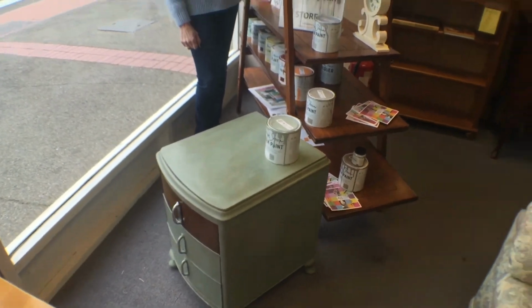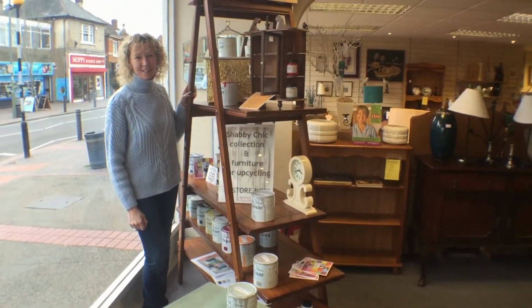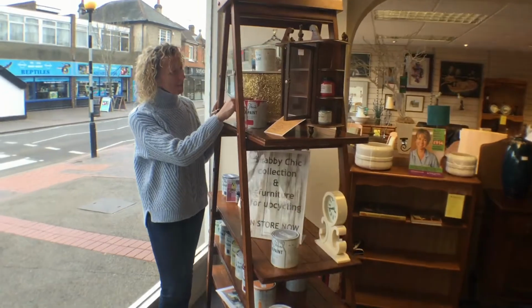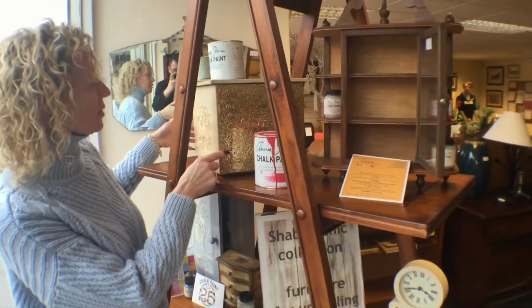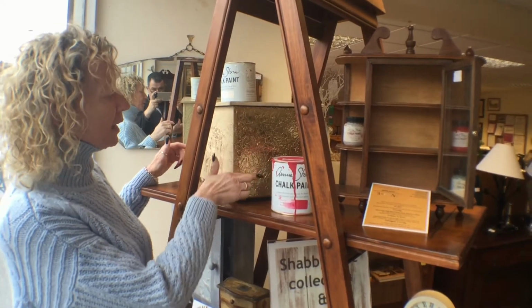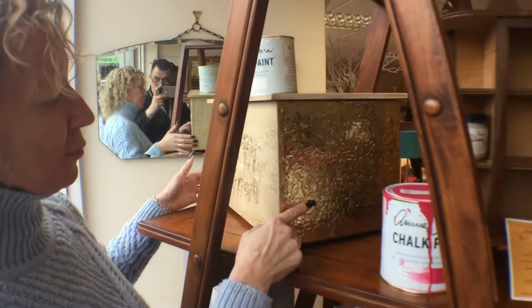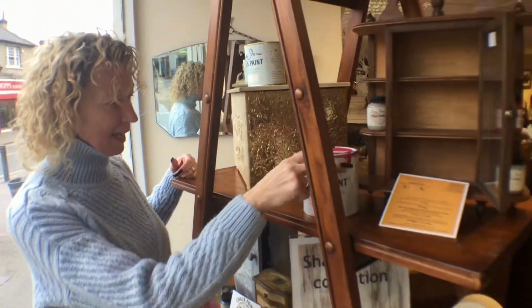Okay, so we're back at the Woking Hospice store here in Knaphill, and the drawer unit that you've painted has taken pride of place right at the front of the store with this really cool display as well, with all your stuff on it. Doesn't it look great? It does. Looks like they've done a fantastic job. We've got a coal scuttle type box here that we've painted part of, but left the end panel copper so people can see that brass colour that it was before. Yeah. So we've painted that even though it's metal, just to give people an idea again.